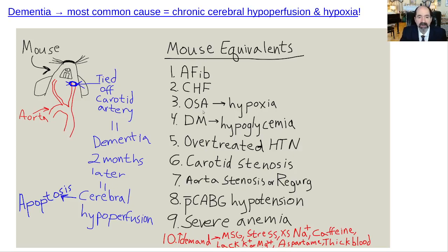Dementia, okay? Sleep apnea. These patients, they put a pulse ox on their finger. They check their pulse oxygen saturation overnight. They're dropping their sats, quite a few of them, quite a bit. I've seen guys in their 30s dropping their sats down into the 60s. You don't get enough oxygen to your brain, you start losing brain cells. Diabetics, they used to just stick their finger about 2-3 times in the day, but they had no idea where they were at night. Nowadays, they put these continuous glucose monitors on their abdomen. It's checking their blood glucose level, let's say every 15 minutes. They get a printout. They're dropping their blood glucose levels into the 50s.